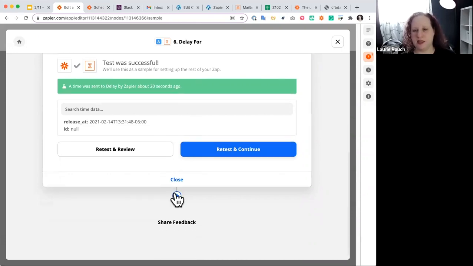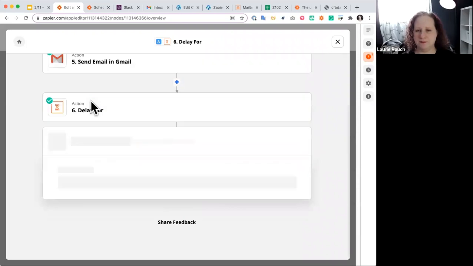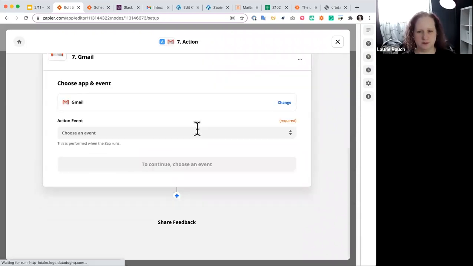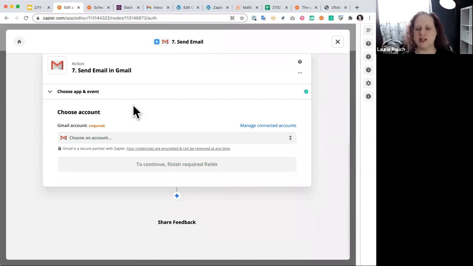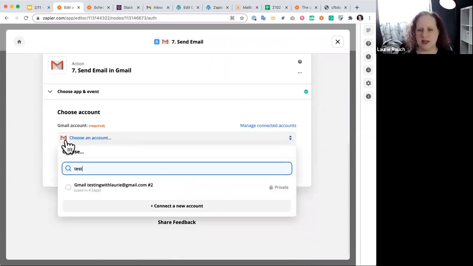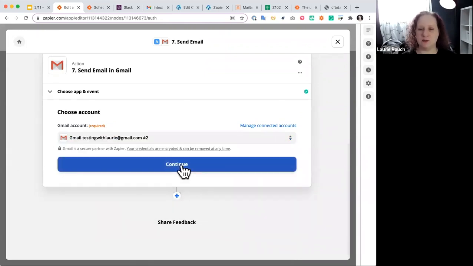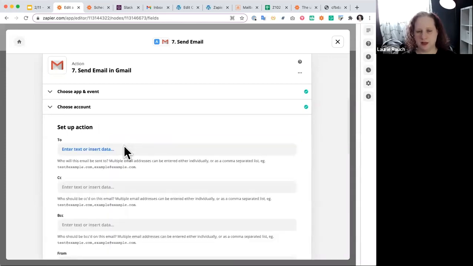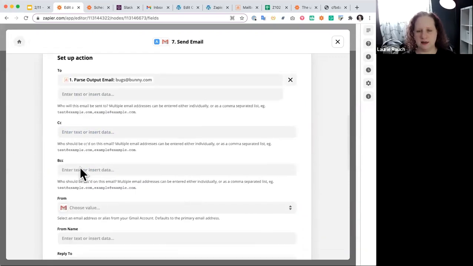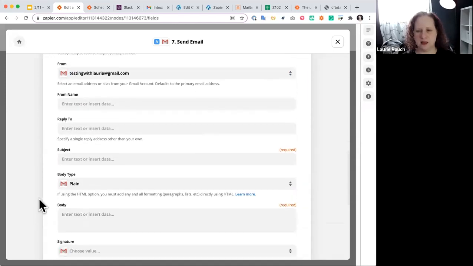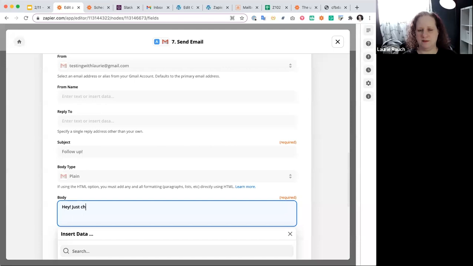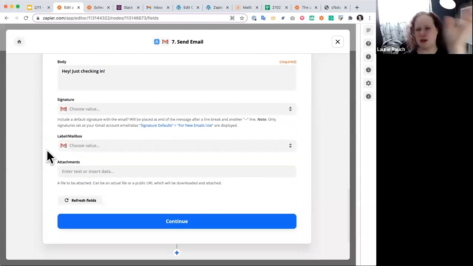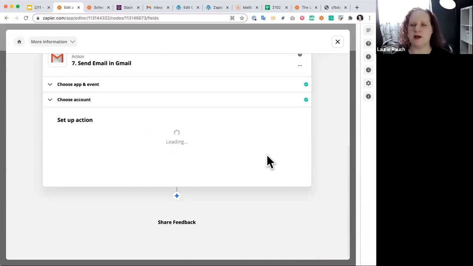And so our next step, as we were talking about, is we're going to send that email. So again, we're going to send that email to our same lead. And because all that juicy information is still in our Zap Run, we can still use it the same way that we were with our other steps, even before the delay. So let's go ahead and set our bcc, which will be bugs again. Our subject is going to be a follow-up. Then we can fill out our body and run it the same way. So again, we're sending another email.